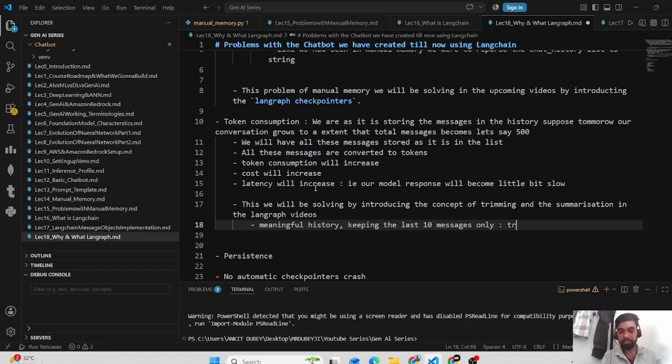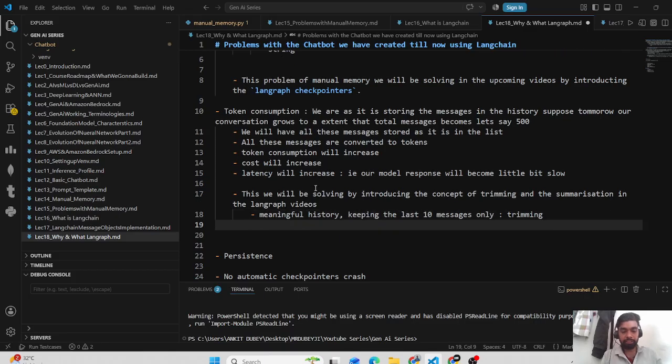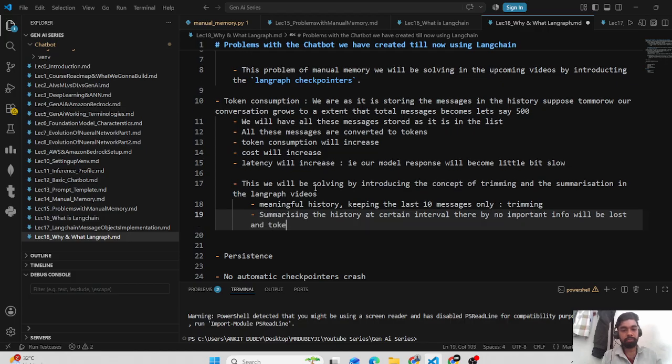This comes under trimming, or summarizing the history at a certain interval, so that no important information will be lost and token consumption will be reduced. Now this was the second problem.